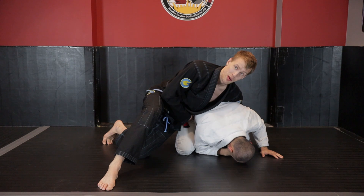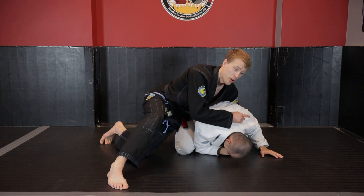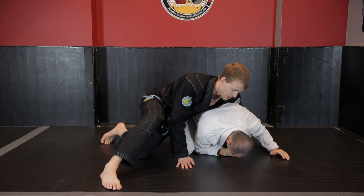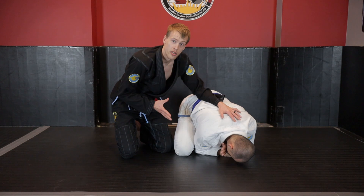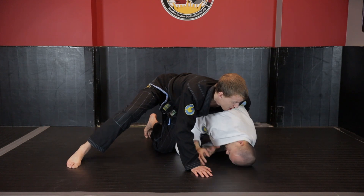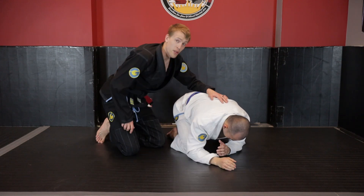If he starts putting his hand on the mat to increase force, that's going to allow me to start attacking chokes or establishing lever-based rotation control like motorcycle grips. The problem with this outside leg position is that it keeps me farther to the side of Kevin, so if Kevin starts turning away from me and dropping over his left shoulder, it's harder for me to follow him at that point.